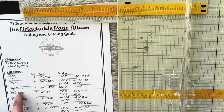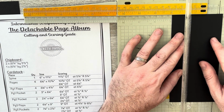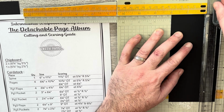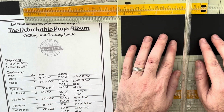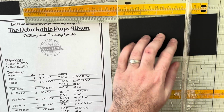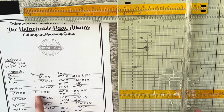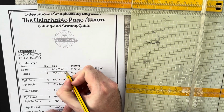Now page 1 pocket, can I get it up this? This is 3 inches. So is it 6 1/4 it should be? Yes, 6 1/4. So from the same sheet. There we go. Usually what I would do is just tick as I've gone down.